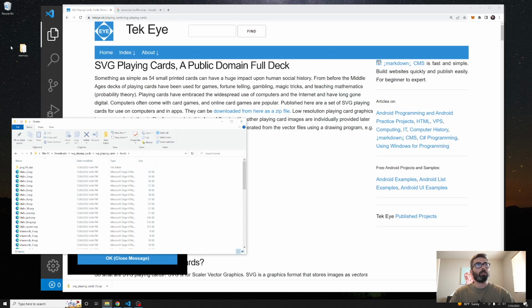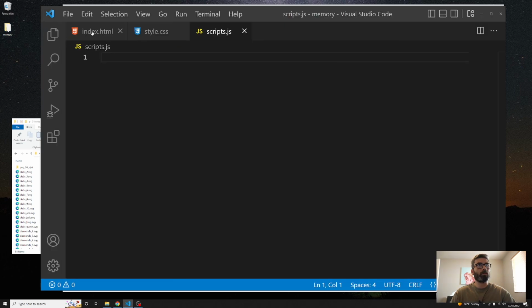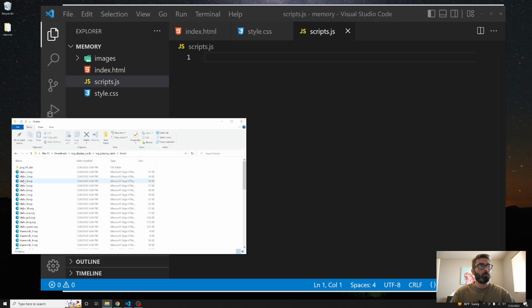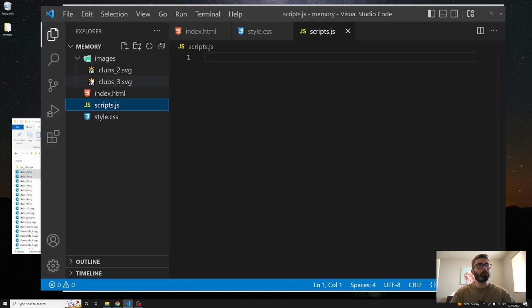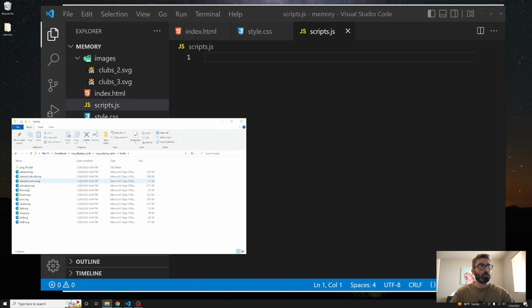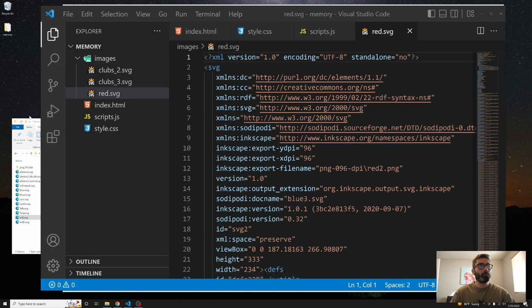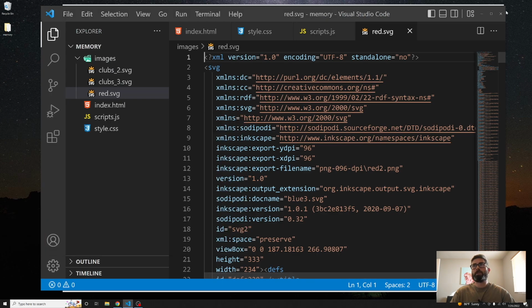We're just going to be doing a game with 4 cards, so 2 pairs. So we really only need 2 unique card images. So let's go to the folder, and I'll just do clubs 2 and 3. And I'll drag it into images. And then we need a card back. So let's go back here, and I'll go to backs, and I'll do red.svg. So I'll drag that in. And now I got all the files I'm going to need.